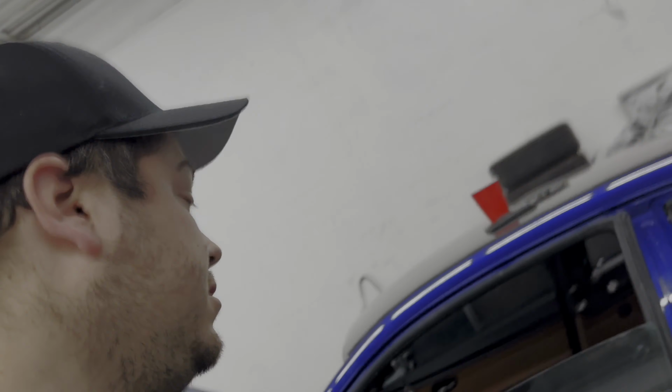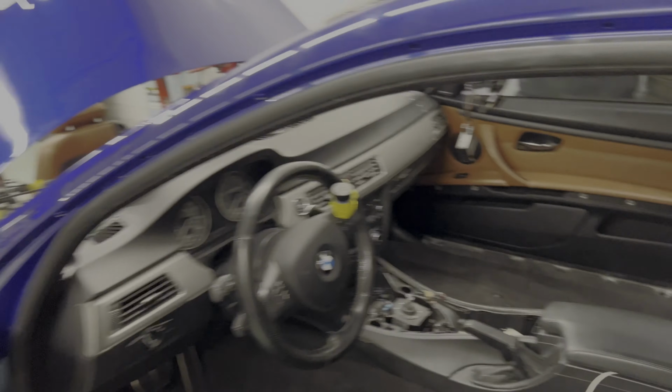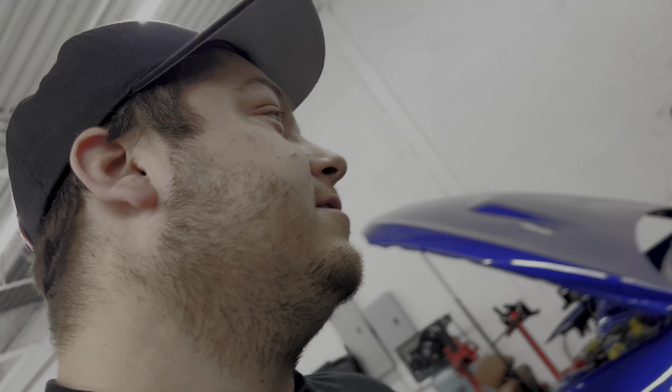All right, so we are all done. All the speakers are in. I temporarily just put the panels in, kind of just loosely. We got the front speakers, the rear speakers, all four are in. Let's turn it on. Obviously, over a video, it's not going to do any justice because you can't hear it in person. However, we'll do it anyways. I'm trying to see what this thing sounds like now that they're all in.